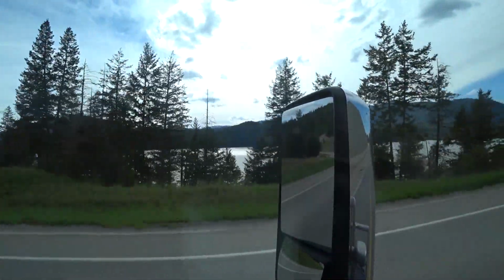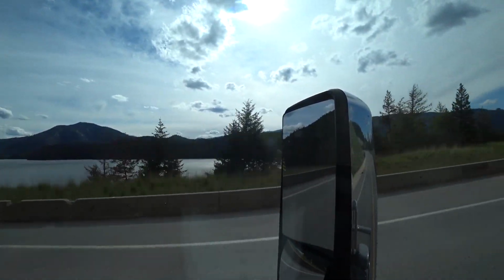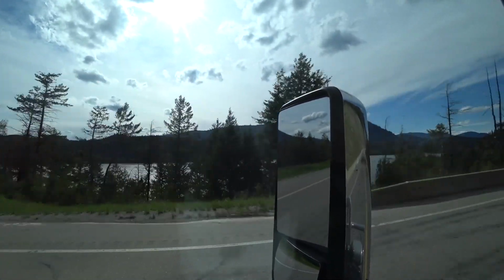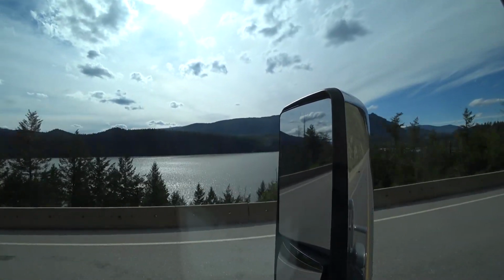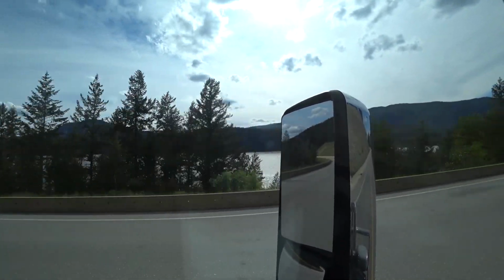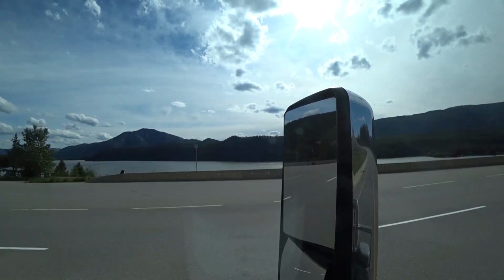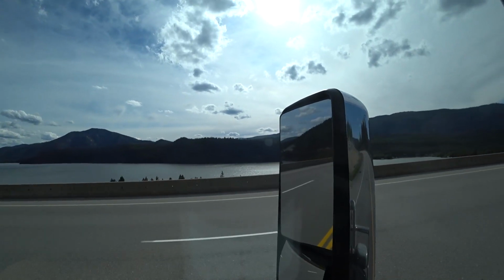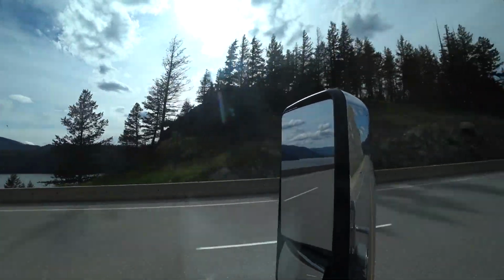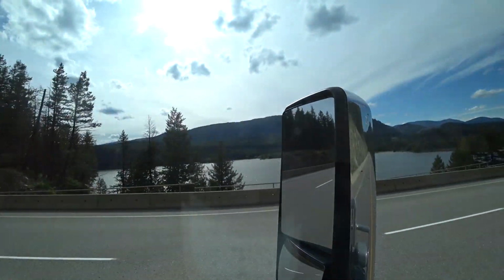Where the two camera shots come in so handy, but I don't have that set up for this truck yet. But I will once I find my GoPro mounts. I'll put a sticky mount on the steering column. No, I don't know if that's sticky enough or smooth enough of a surface. I'll have to figure somehow to stick a mount onto the steering column so you guys can see the gauges. I'll see if I can find some really sticky two-sided tape. But that'd be really sticky stuff.